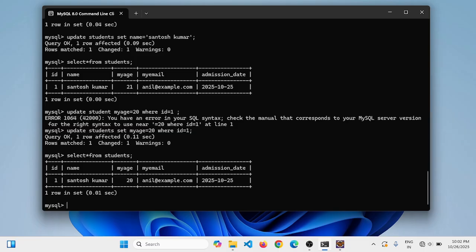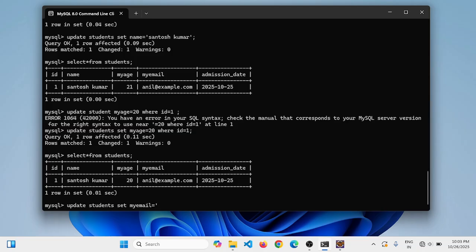Now you've seen how we can update the name and age. Let's come to the email. The data has to be updated. Okay, so UPDATE students SET my email equal, right?